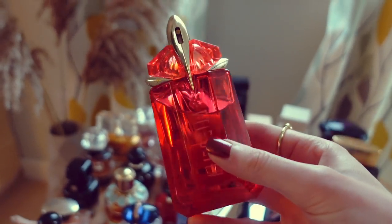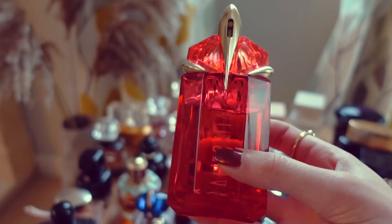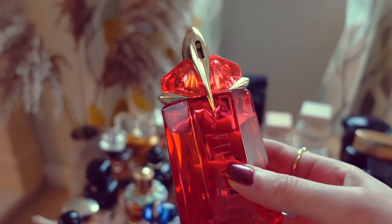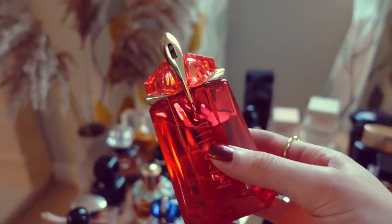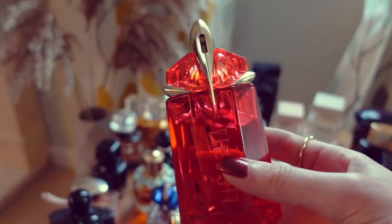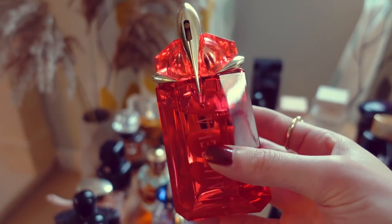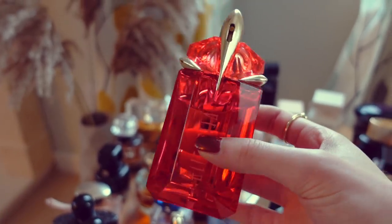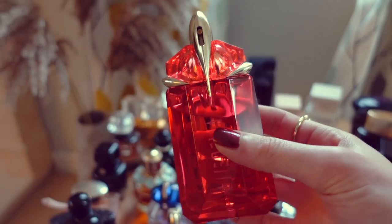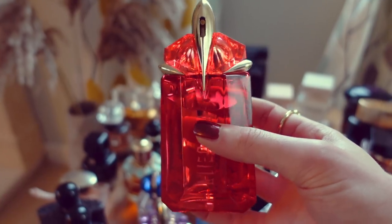Next up we have this stunning fragrance — Alien Fusion. If I had to say which one I preferred between Alien Fusion and the original Alien, that would be kind of a tough call. I would maybe still stick with the original Alien if I had to pick between the two, but this one comes very, very close. In particular, I love layering this with the original Alien — it's one of my favourite layering combinations. They mesh incredibly well together, as you'd expect, because they're from the same line. This is a really nice, smoother, sweeter version that's very balsamic. If you found the original Alien a bit too much, I'd recommend trying this one or the Eau de Toilette version, because they're both easier to wear than the Eau de Parfum.